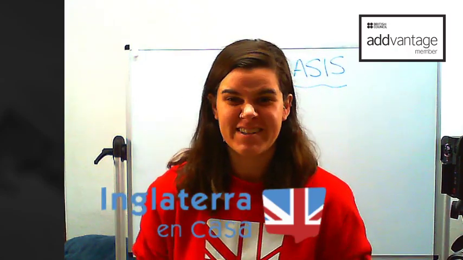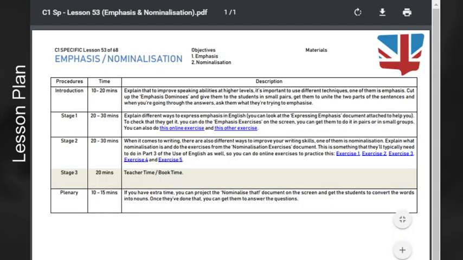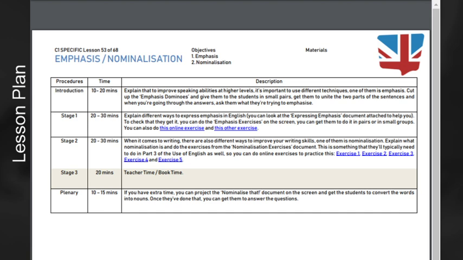So, we're going to get started with our lessons of this week, okay? As you can see, today we are on the next lesson plan, which is emphasis and nominalization. Today we're going to focus on the emphasis side of it, and then nominalization will be what we do in the next video, tomorrow. This is the teaching plan, the lesson plan that we would typically follow in the academy. Today we're going to focus on going through the aspects of emphasis.